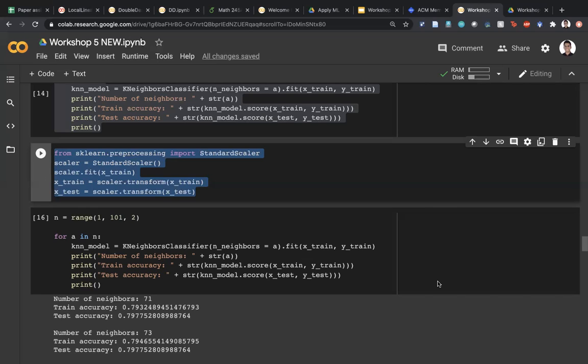So the reason why you'd want to scale is by first looking at the data set, right? That's how you gauge which columns or features might be skewed in one direction. If you look at our scaler, that's actually exactly what we're doing, because scaler.fit on xtrain looks at our entire training data set, and then the scaler learns what it needs to do to different features in order for them to have the same mean and the same variance. Once the scaler learns that, it then simply transforms the xtrain and transforms the x-test, if that makes sense.